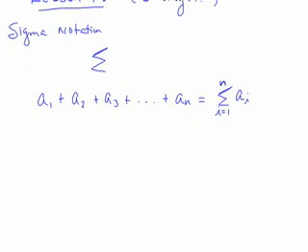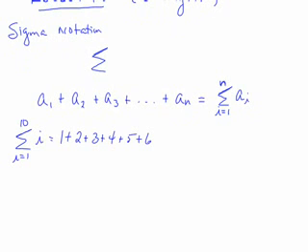So just to make sure that we're comfortable with that, if I gave you a sum from 1 to 10 for I, you need to know that that means take 1 plus 2 plus 3 plus 4 and so on and so on, and there's 8 and there's 9 and there's 10.